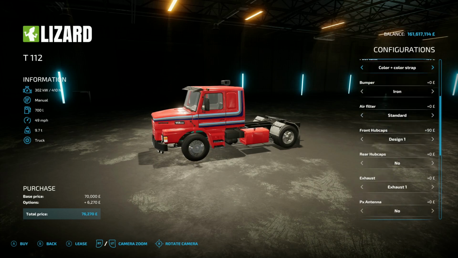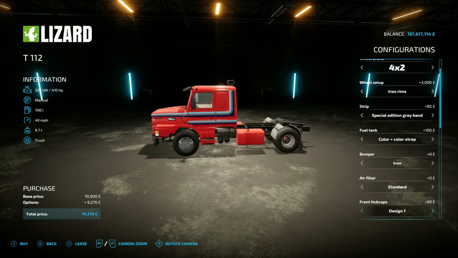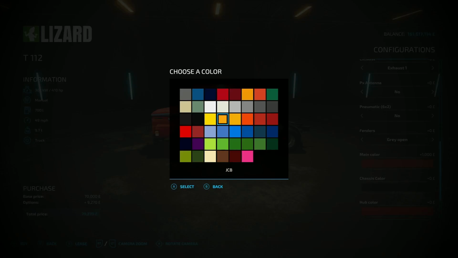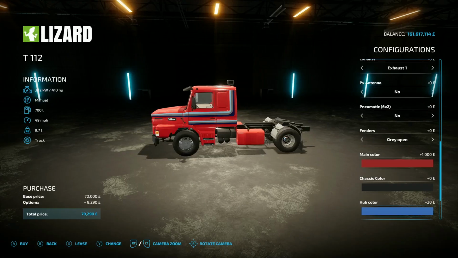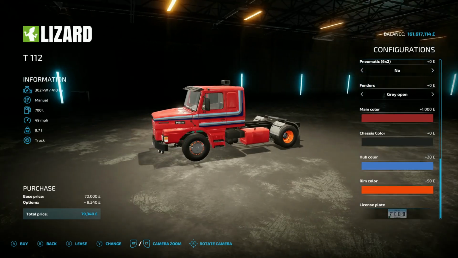What about different wheel setups? There we are. Iron rims. Ah, there we are. So it changes the colour on the iron rims. So we come back down there. So we've got chassis colour, hub colour. So if we go for a blue, there you are. Changes the hubs on there. Rim colour is obviously going to be your rims. That's your options on that one.